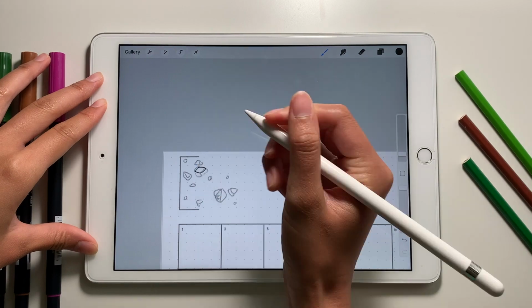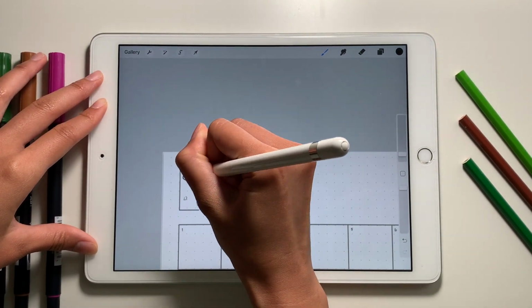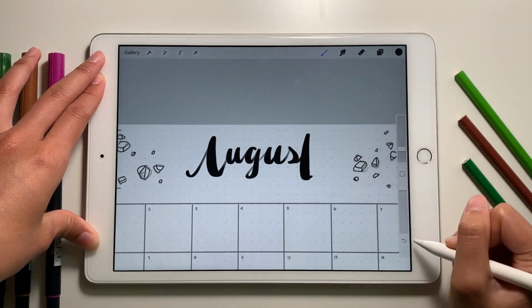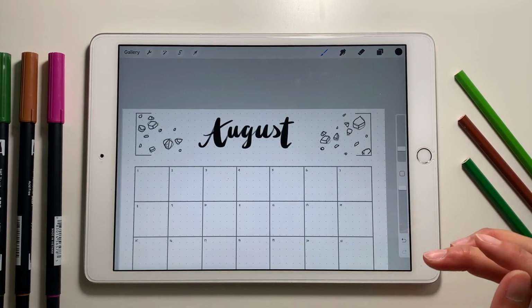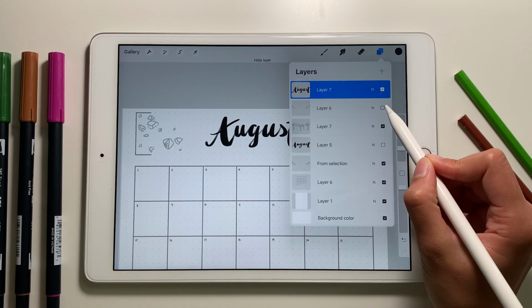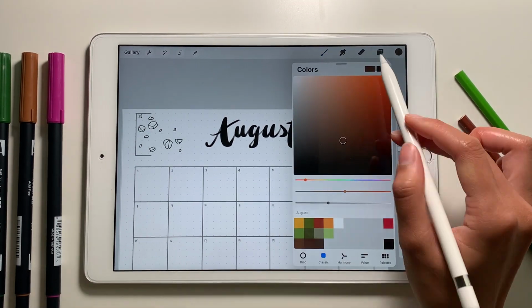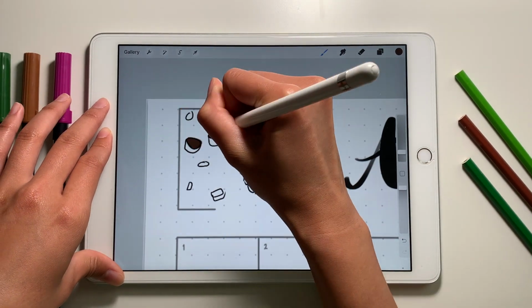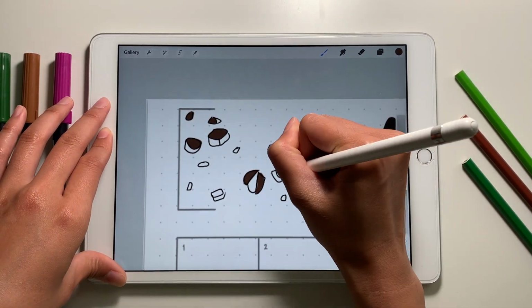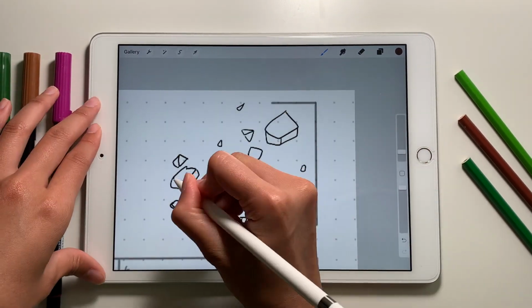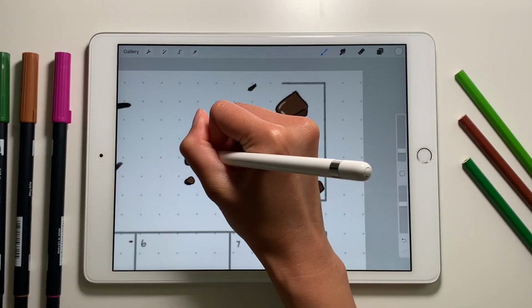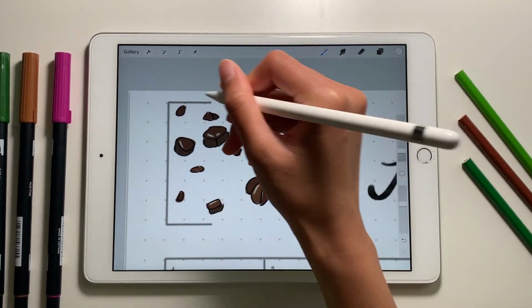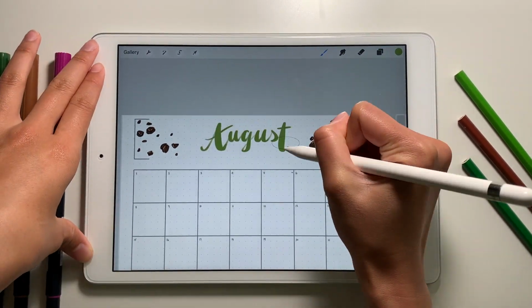The monthly page is the first inner page of the month. I'm starting from the beginning of chocolate, which are cacao trees, pods, and cacao nibs, which are made by crushing cacao beans, fermenting, then drying and roasting them. And these nibs are basically messy 3-dimensional triangles and rectangles with a few dots when translated into bullet journaling style drawing. And don't forget the highlights on these as well, it's the details.